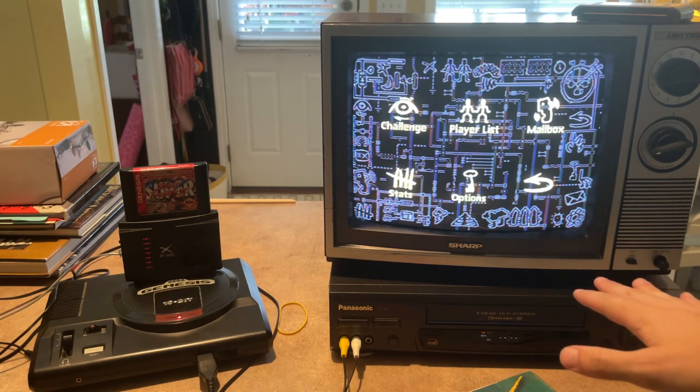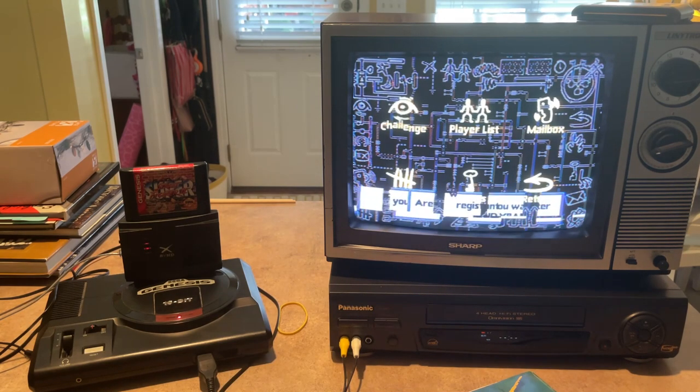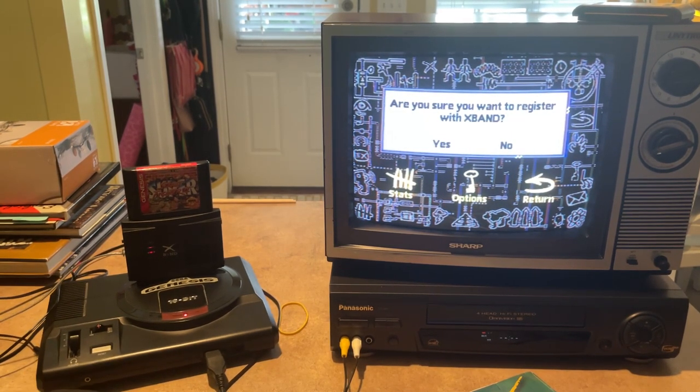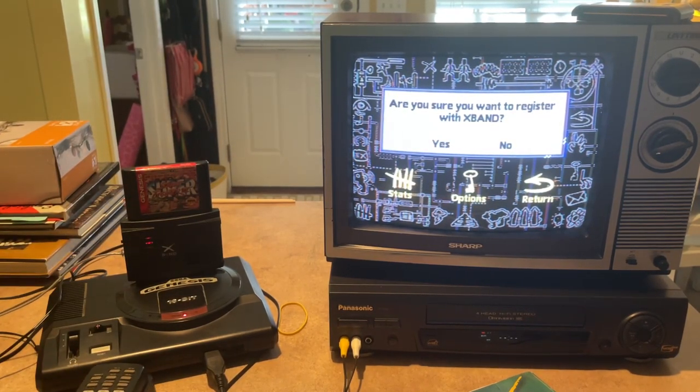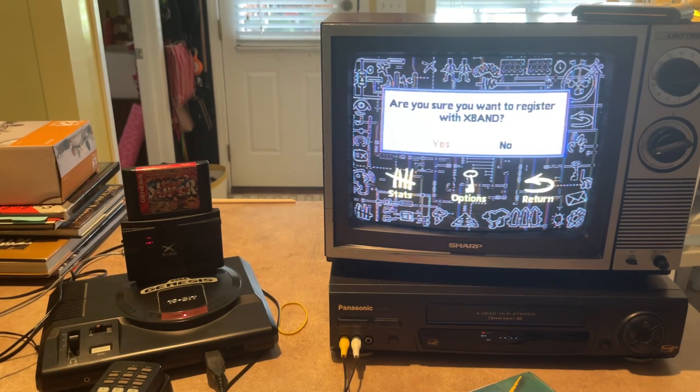Now that you're in here and you've done all of your things with your character, you're going to push challenge and then go to yes. The next thing you're going to do is turn that down so you can actually hear. Get the same phone line, because right now my phone, which is on, and my Xband are both plugged into the same outlet using a splitter.